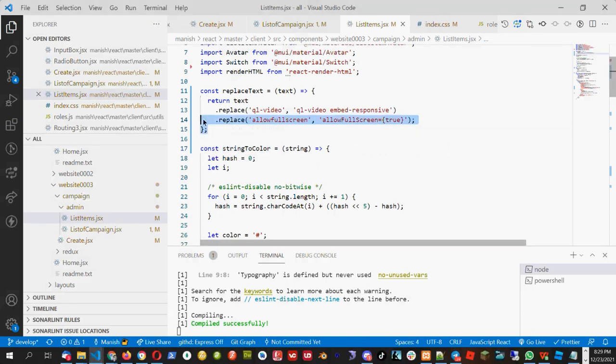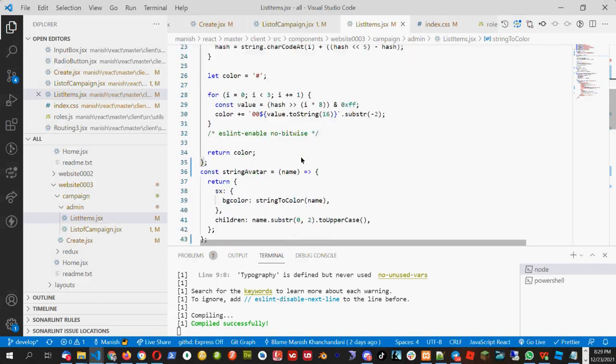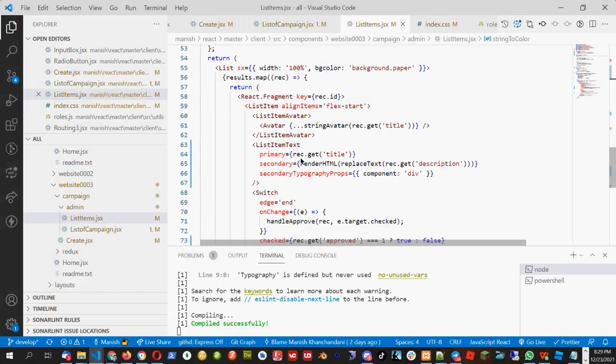Okay. Is it taking time? Okay, done. Now what you do, inside the secondary part of this list item, just add this render HTML replace text rec.get description.